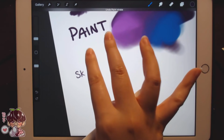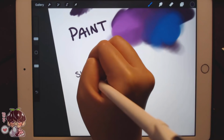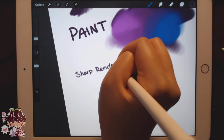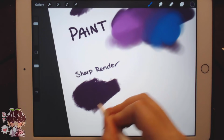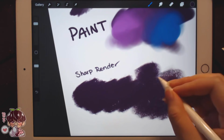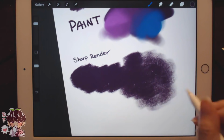So this is the sketch round brush. No, wait. This is the sharp render. So I think for me, I use this mostly for detailing, but I'm gonna size it up so you guys can see the texture of it. It's kind of like this graphite-y, pastel kind of look. Almost a little bit hazy.